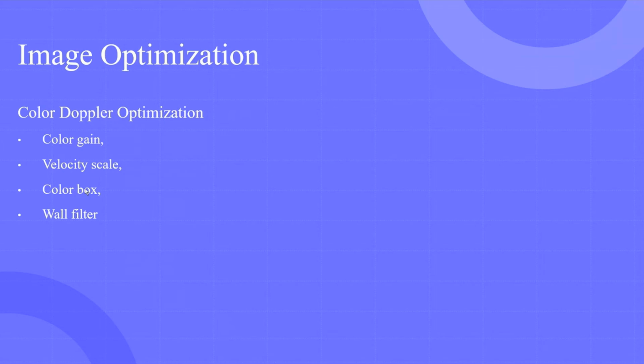The wall filter can be helpful to filter out the low echo frequency shifts that can occur due to movement of soft tissue and vessel walls, to reduce the noise on Doppler interrogation. The wall filter can be adjusted to remove these low velocity signals in post-processing. However, as the filter is set by the user, it's always important to note that setting the wall filter too high will remove true low velocity flow information.